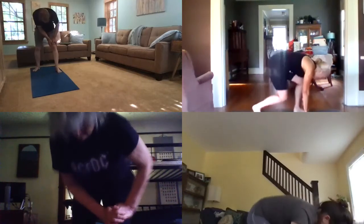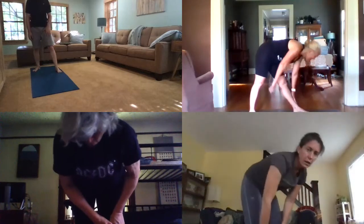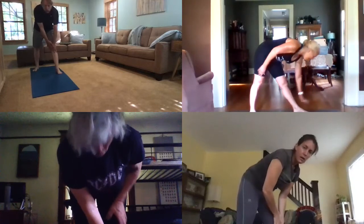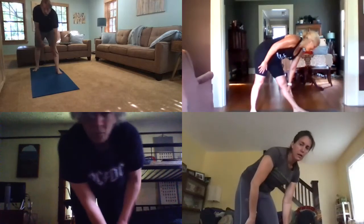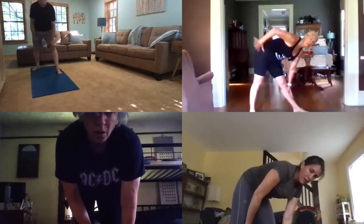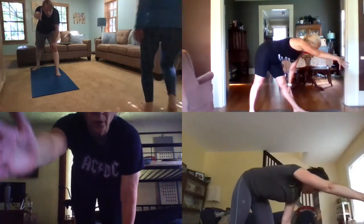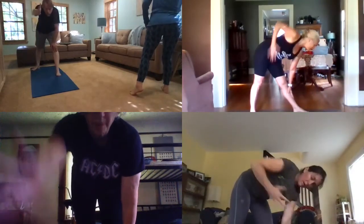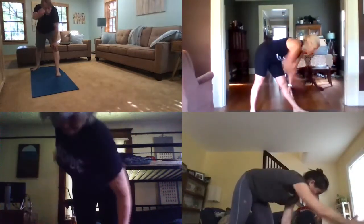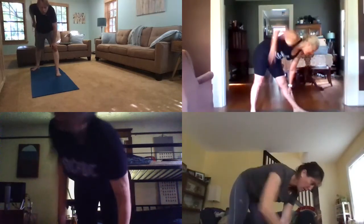Good. Last time, let's plant the left or the right heel all the way to the floor. Slide the right hand, left hand up your left shin. I've lost enough water to lose my right and my left. Reach out with that right hand way out in front of you. Now pull it up past your rib cage. Elbow to the sky. Like you've got a really crappy lawnmower and you have to keep starting. Pull, release, pull, release.